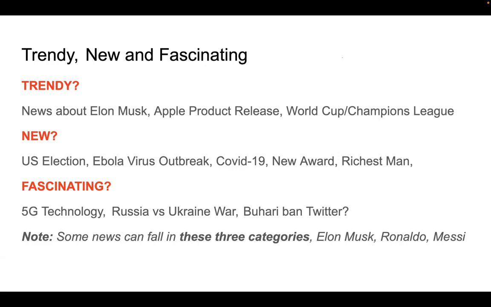So some kinds of news are fascinating and they create a trend, making them newsworthy. And how should I put it? Stands out. So when you're creating a news article, you may want to consider this. Now, note some news can fall in these three categories, like Elon Musk purchasing Twitter. I had never thought it in my life. I could assume several things that Elon Musk can do, probably taking out the mask and the like, but I don't imagine him really buying Twitter, although he usually tweets on it. Twitter seems too small for Elon Musk.